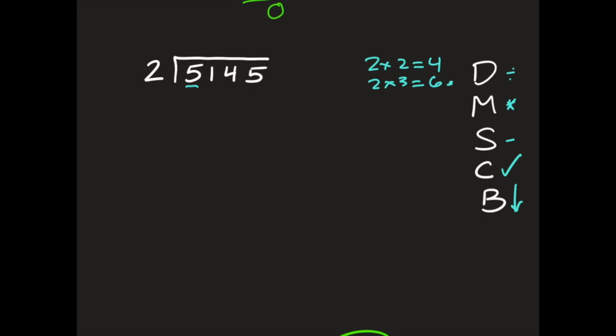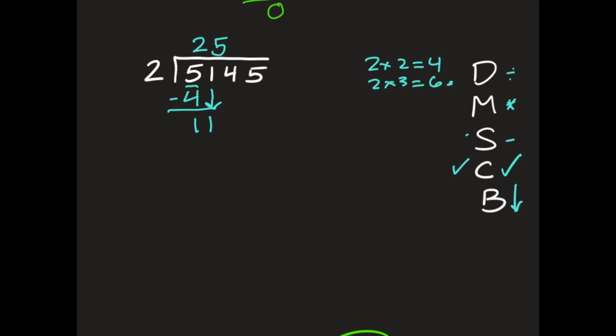So how many times can 2 go into 5? 2 times. 2 times 2 is 4. I'm going to subtract. 5 minus 4 is 1. I'm going to check. Is 1 smaller than 2? Yes. So now I can bring down my next number, which is a 1. Now I'm going to go all the way back to the top here. How many times can 2 go into 11? That is my new number. 2, 4, 6, 8, 10. So it can go in 5 times.